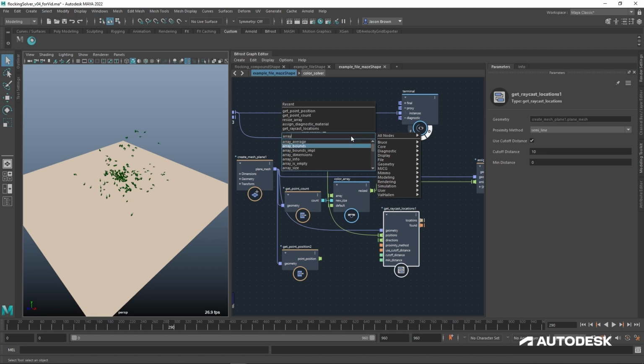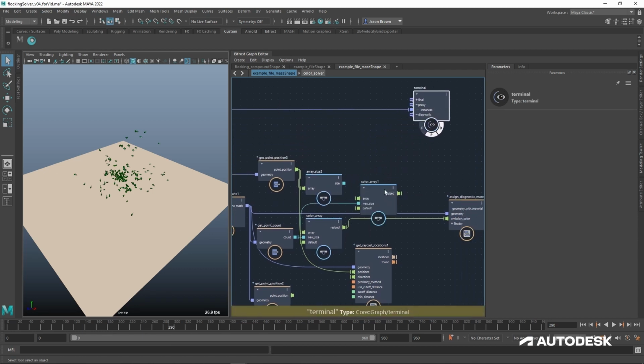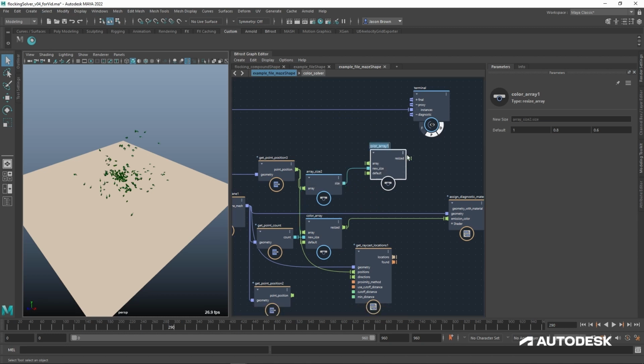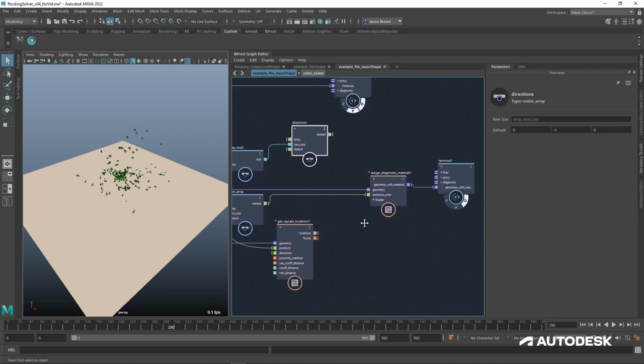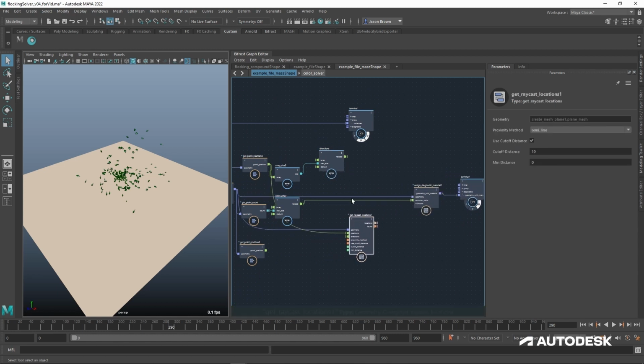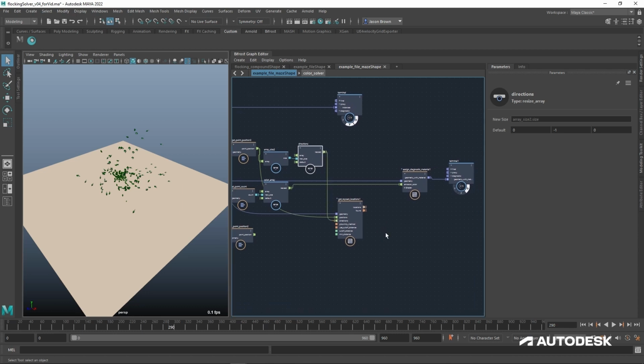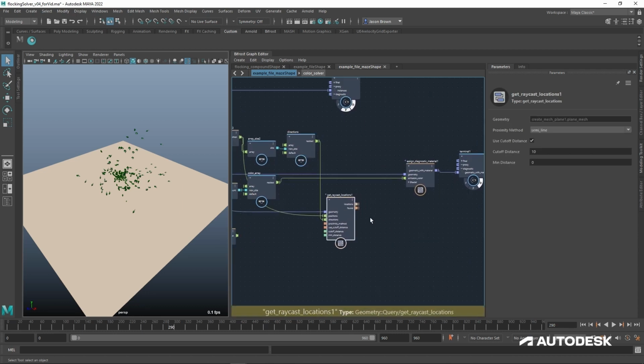a new array for the directions. Array size. We'll copy and paste the color array, because that is just a resize array. Plug that in, and we'll call this directions. And instead of this, I'm going to go down. So that's just a vector describing down. 0 in the x, minus 1 in the y, and 0 in the z. So let's plug the directions into the raycast. And before we go any further, let's check that this is doing what we want it to do.